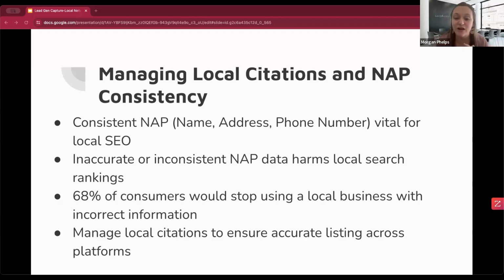Or you can also hire an SEO specialist if this is sort of making your head spin. I know when I first got into the field of marketing, I was like, what the heck is all of this? And to this day, I would not say I am an SEO expert by any means, but it's also very helpful to have experts out there in the field able to help you get up and running.